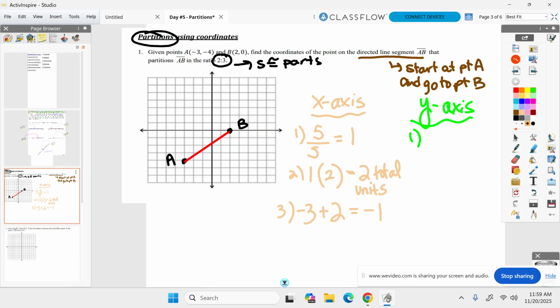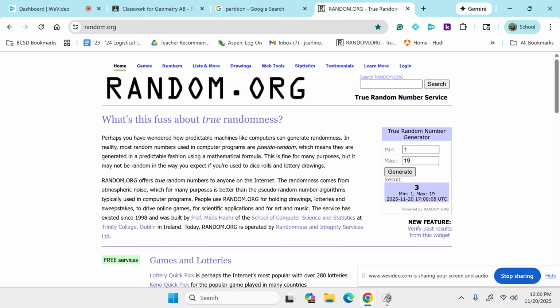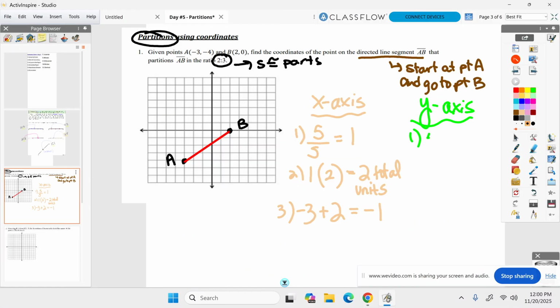Gerard, what are my y coordinates? -4, 0. Okay, so everyone think I'm going from -4 up to 0. How many units am I going there? Logan? 4 units. And I need to cut it into equal parts of 5. Sorry, guys. Sometimes the numbers aren't going to be pretty. Deal with it. You're in an above average math class. So 4 over 5 is 0.8. 0.8 every time.